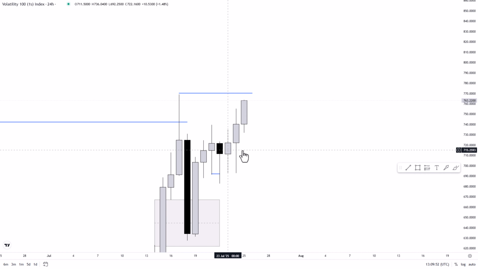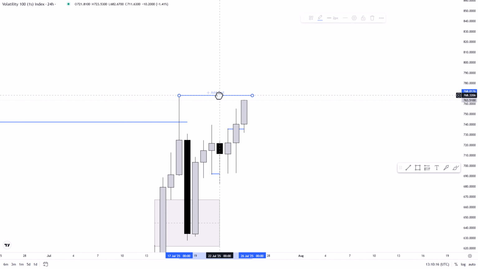Now we see that price has continued bullish by closing above this high. So today is this candle, and we see price is going bullish. When price closed above this previous day high yesterday, we knew that when price opened, we expected price to be bullish, owing to this draw on liquidity on the daily.